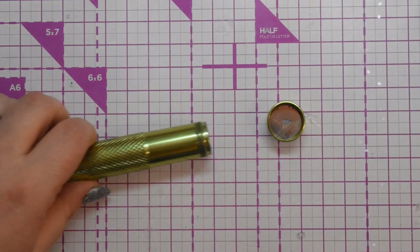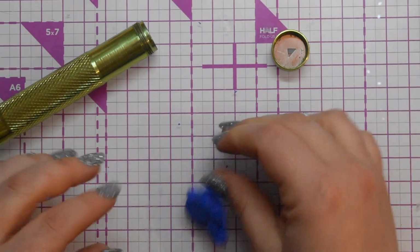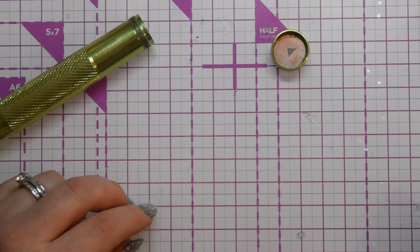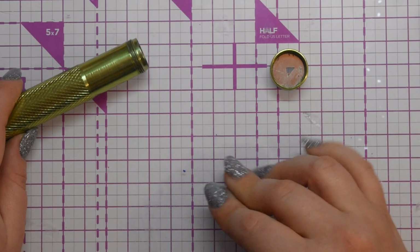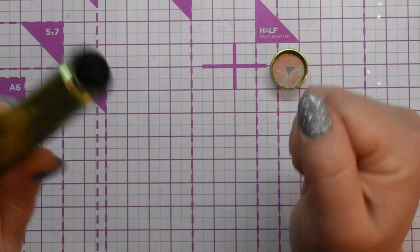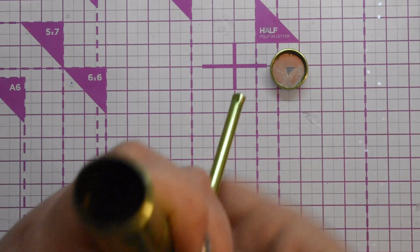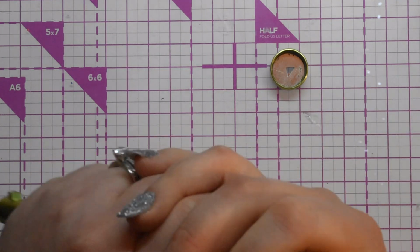And you just want to take however much amount of clay that you're going to use. So again, measure out the same amount for each of the colours that you're going to be using. And then you just want to put it into a log. I'm gathering all the bits up. Just want to make sure that there's no air pockets in there. Okay, give it a roll, and then make sure you've just wound it down enough, so just check that you've just left enough space on your inside, and just push the clay in.